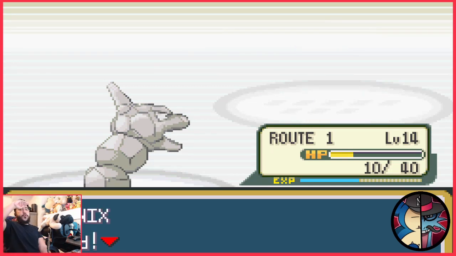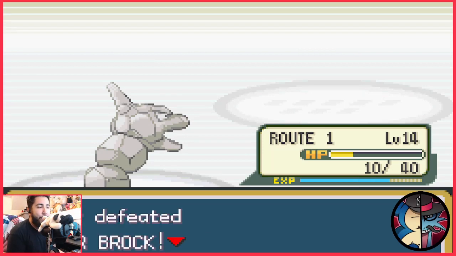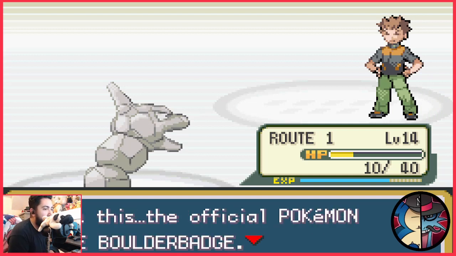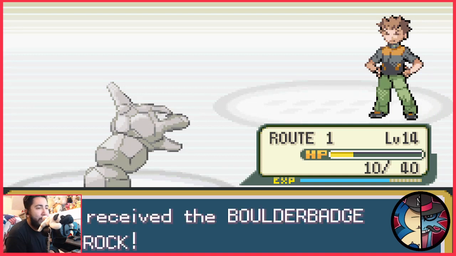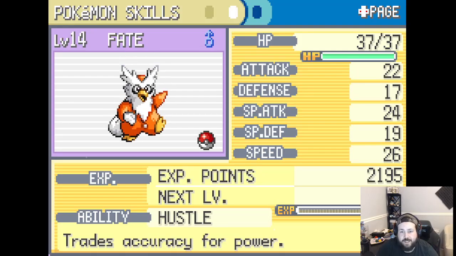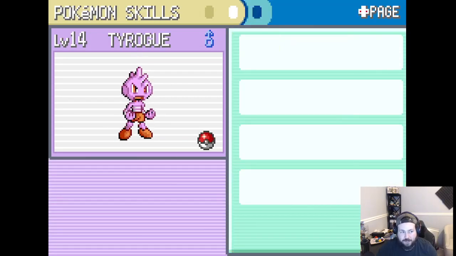Okay. All right, ladies and gentlemen, that is Brock. That is the first half of our first gym badge. We are only 50% there towards a badge. From here on out, let's see what Mr. Moxiemence is working with. Delibird is just going to die. If I send him out here, he's dead. He's so screwed. Tyrogue only has Tackle.